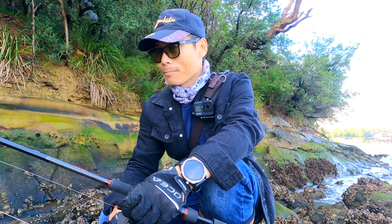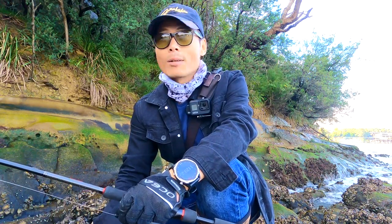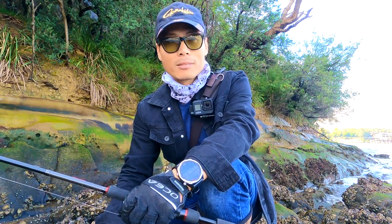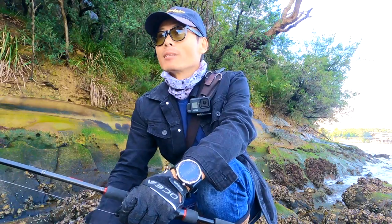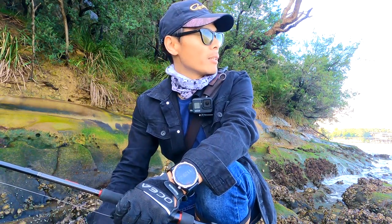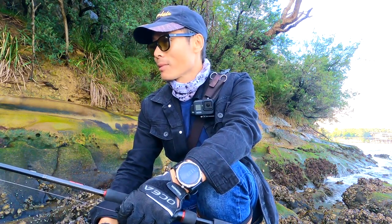The very bay. Today the weather is so good. Not a lot of wind, and also very calm. Okay.